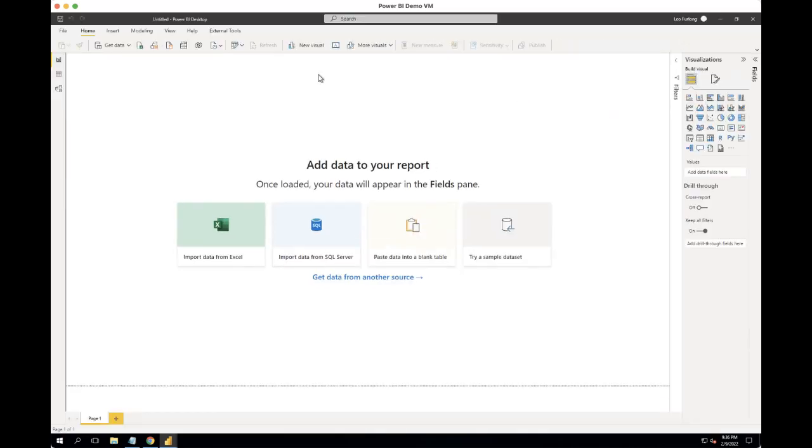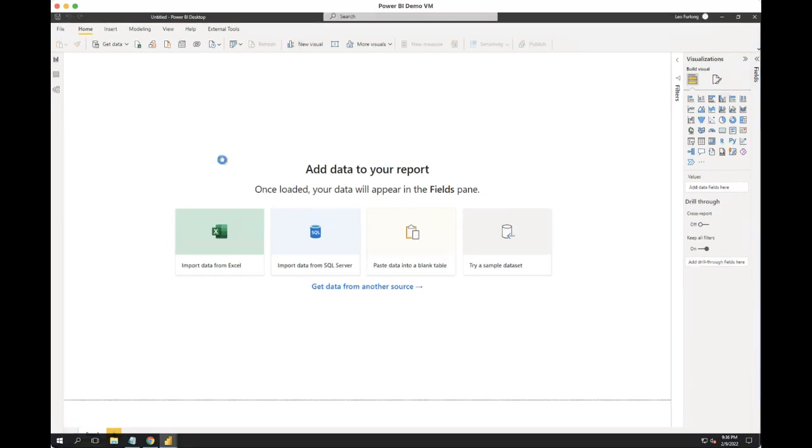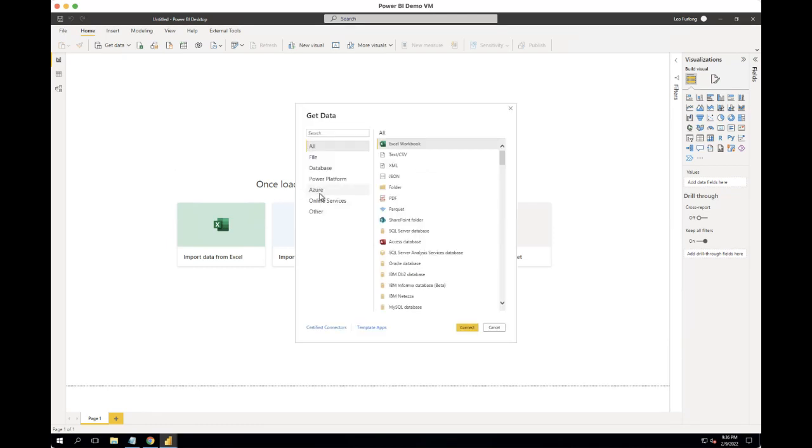In order to manually create a connection to Databricks SQL, I'm going to go to Get Data, click on More, and once this gets loaded up, click on Azure, and then click on Azure Databricks.